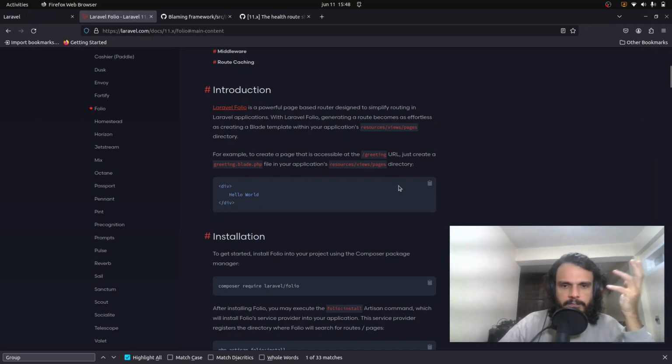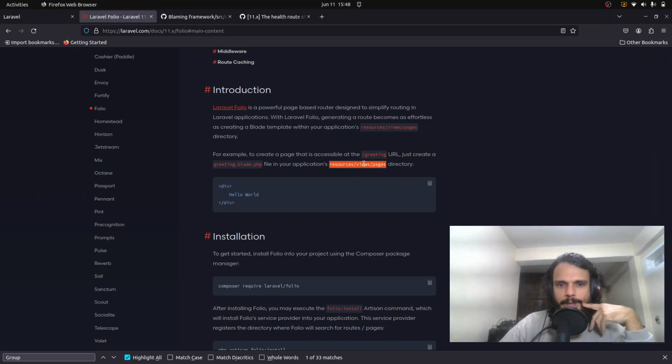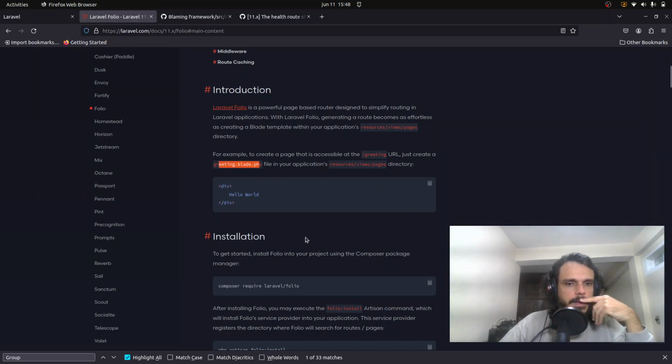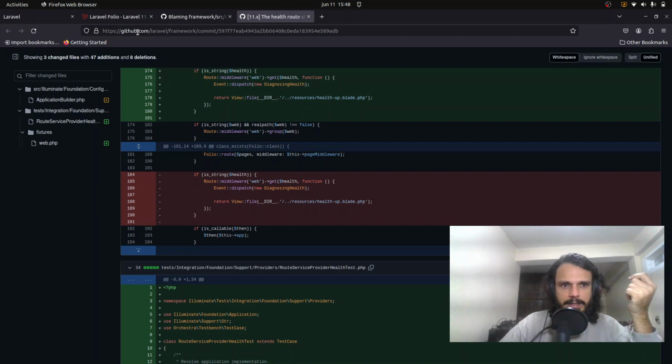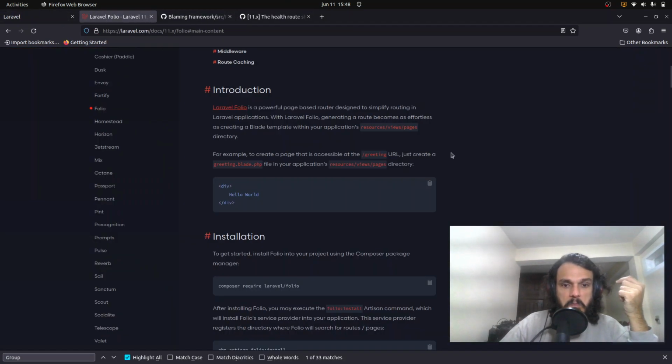Oh, so it follows the directory and tries to create a route for each template you have. I imagine that if there are subfolders here, it will impact the path as well.